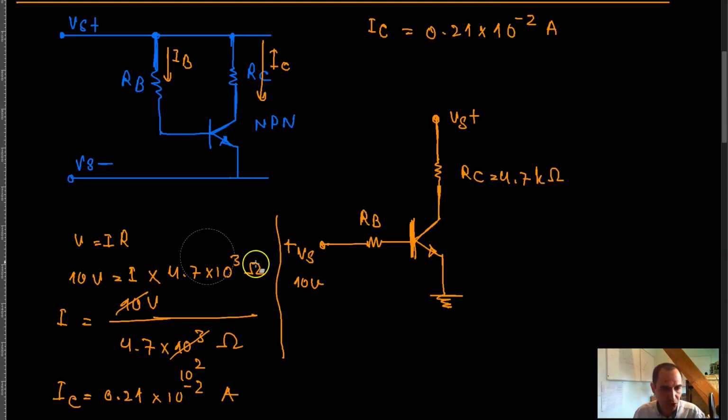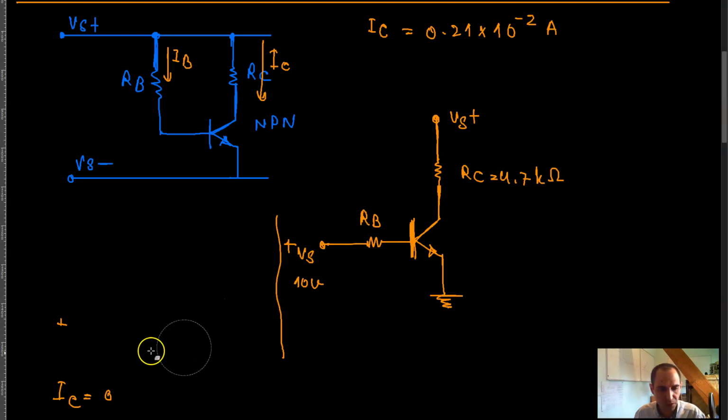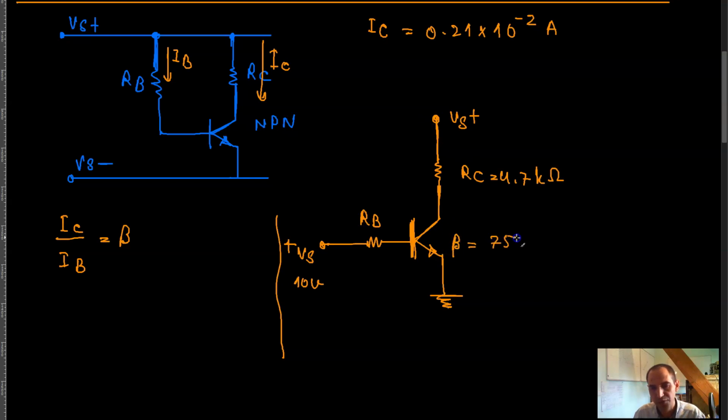Now, this current is going to be controlled by the current that goes through your base, right? And we said that there is this relationship I of C to I of B is equal to beta, and I'm going to say that my beta is equal to, for example, 75, right? So this ratio is equal to beta. So that means that this I of C, whatever that is that I want to maintain in here, is going to be 0.21 into 10 raised to the power negative 2 amps divided by I of B. I of B we don't know what that is, we want to calculate it, and that's equal to beta, which is equal to 75.